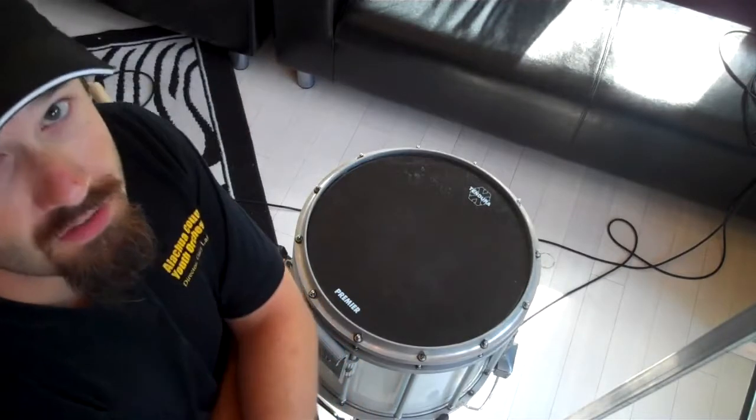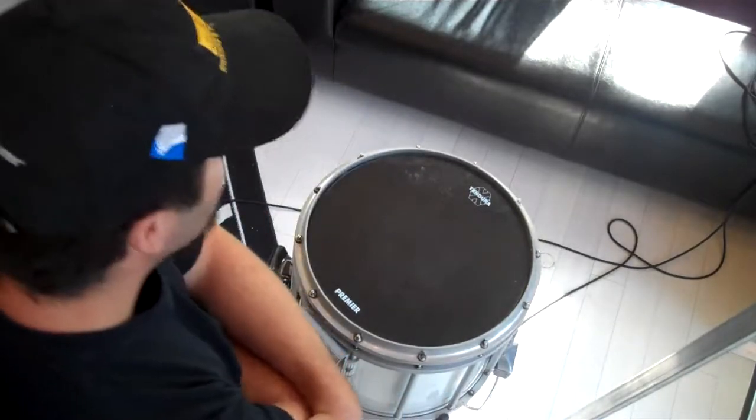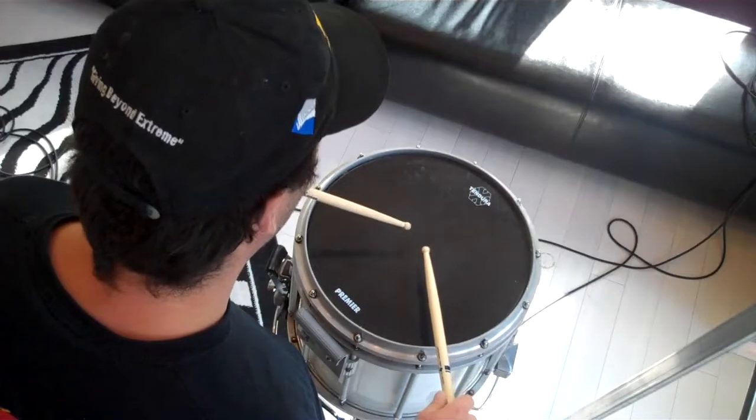So I'm going to play the exercise. It's just 8 notes on one hand, 8 notes on the other hand, and then I'll talk about some points that I feel are pretty important. So here's the 8 on a hand exercise, kind of slow.